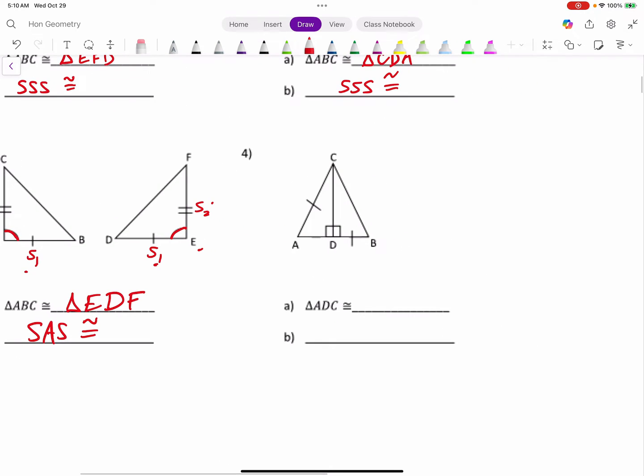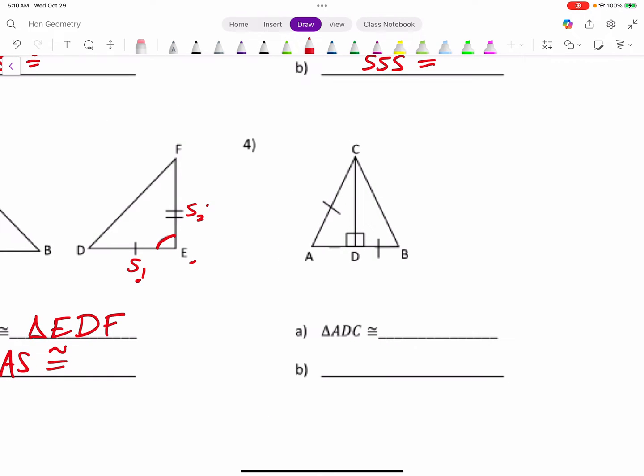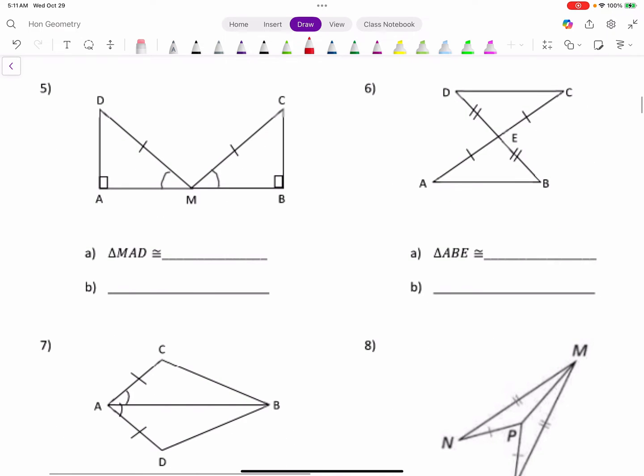All right, let's see what we got here. So you mark up anything that you know. So these 2 triangles, like if you look at the 2 small triangles, they share that side in common. So what's happening over here on the triangle on the left is it goes side, side, angle. Over here it goes side, angle, side. Those are not congruent. I mean, they could be. Don't get me wrong. There's a chance they're still congruent. But with what we know right now, they don't have to be. So we cannot say that those are congruent triangles.